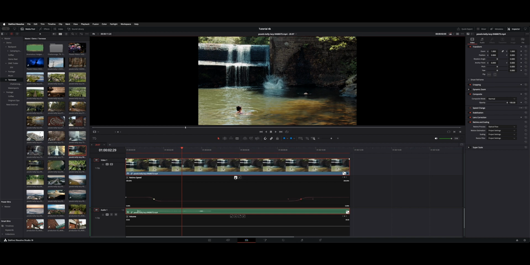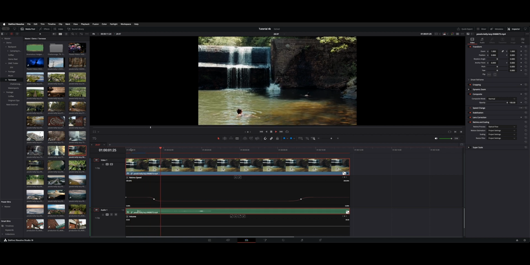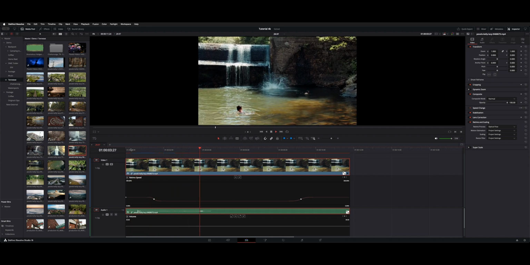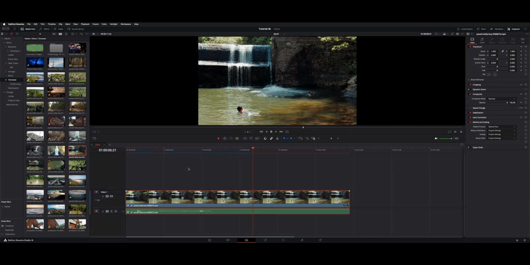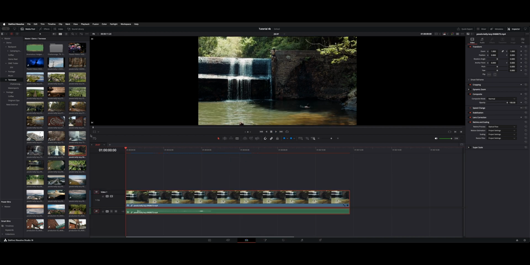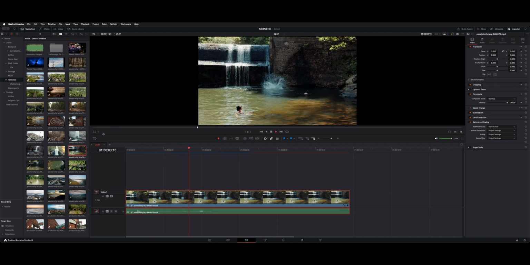So now when it goes in and out of the speed ramp, it's going to have this nice smooth S curve. So let's watch what it looks like now. It's just way more natural than having that hard edge. And then you can close that back up with Shift C again and let it render cache. And it actually turns out to be a pretty nice looking slow-mo transition.